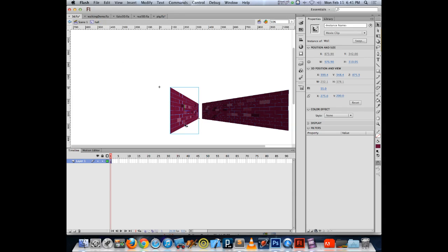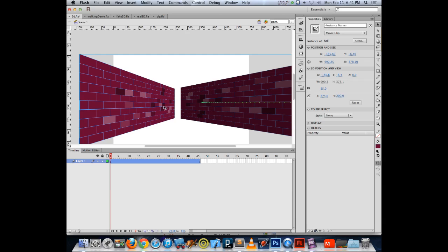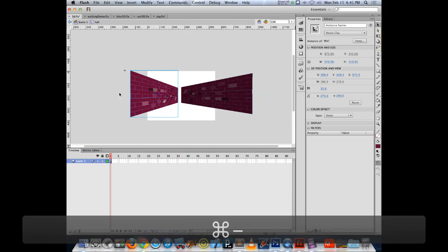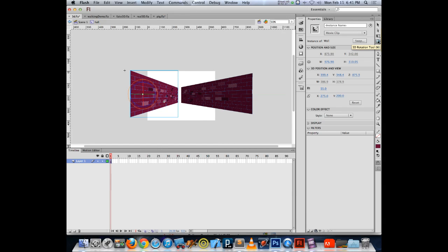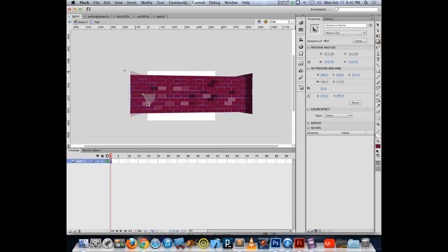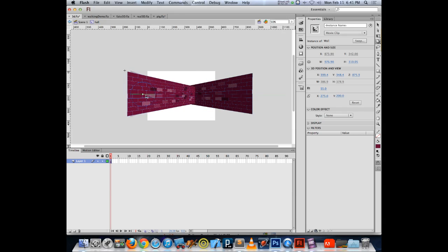Now we can see that because both walls are composed of the same thing with different brightnesses attached to them, a tween has been applied to the pair of the two walls. So each wall, as we go inside the hallway view, had a 3D rotation applied to it. So the walls were rotated on the y-axis. So each wall was just rotated in.